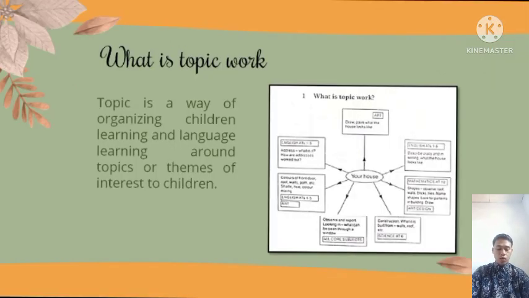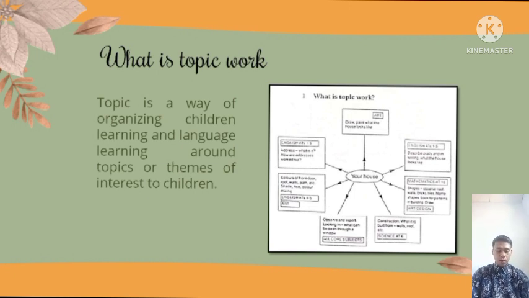Okay, what's a topic? Why do we need a topic when we teach language? Because we know that students learn more effectively when they are involved in the process. To involve students, we need an interesting topic. So to make students learn effectively, we have to make an interesting topic.